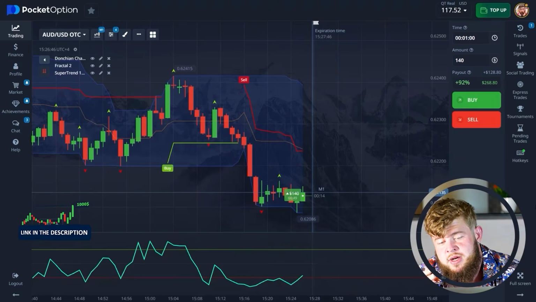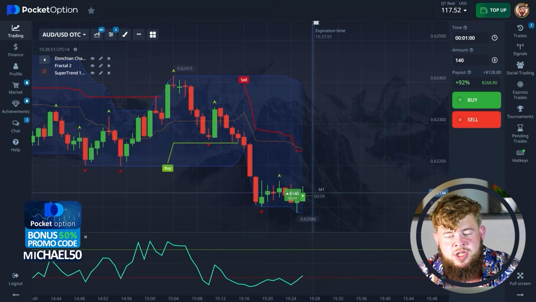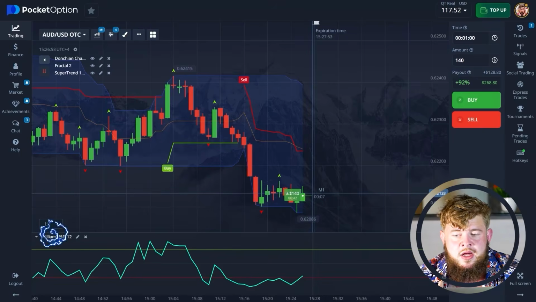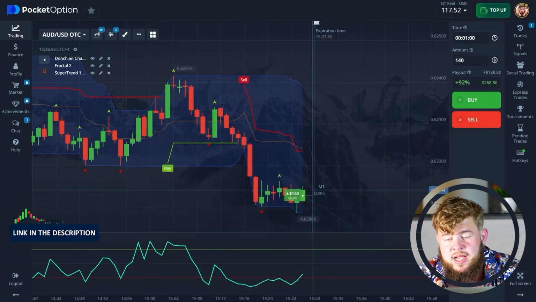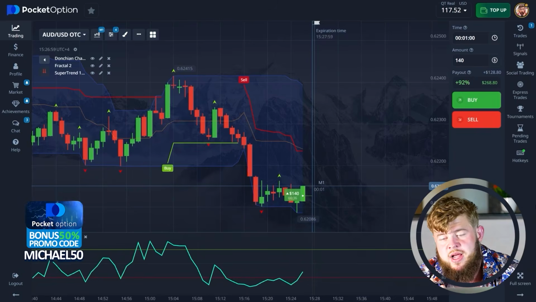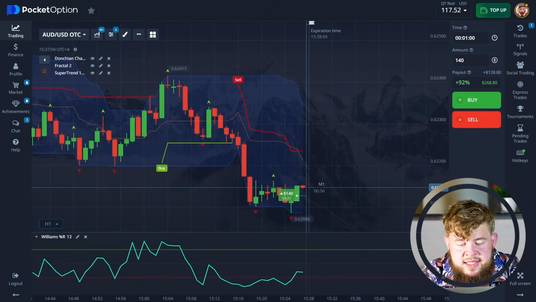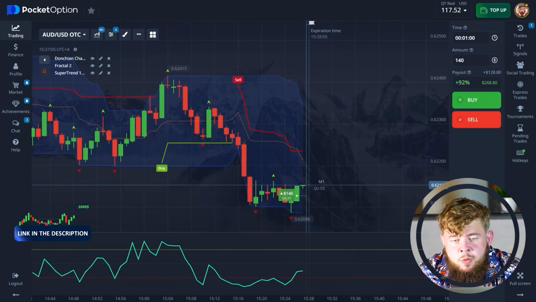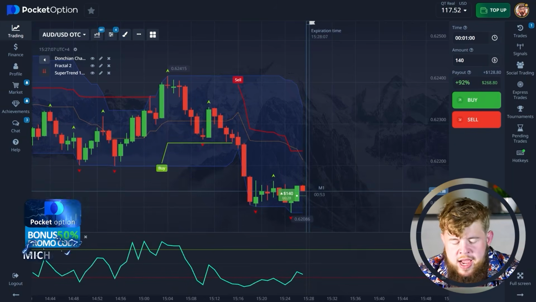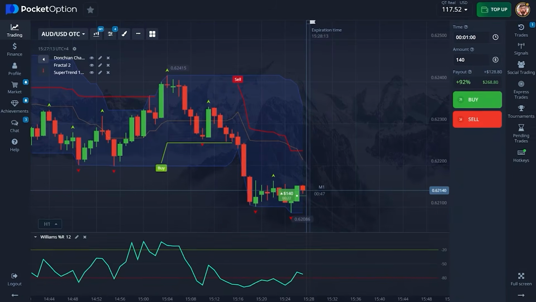Okay, my friends, while I was talking, I have already opened one more buy position according to the must bounce strategy, because as you can see, price is now staying on the bottom line of the downtrend channel indicator. This bottom line is also a support line zone, so that's why we're highly likely to receive a pullback reaction from this line and start growing. So that's it. Let us see whether I was right. I'm sure I was. So let's just see what will happen right now, okay?